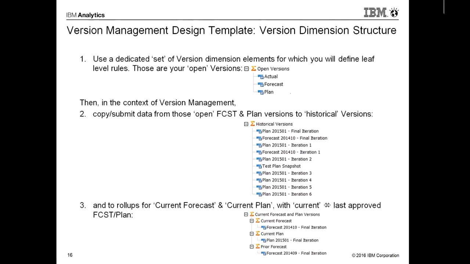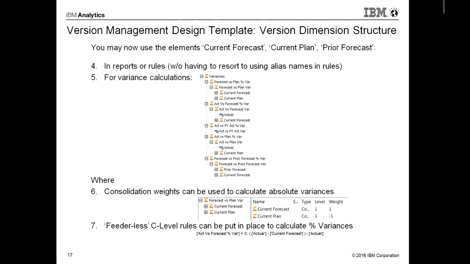So we looked at the structure here. Look at these C-level rules, how those are done. Some of those rules just use regular dimension weights, right? And for the percentage variance, you just create a percentage calculation. And you can see here that the percentage variance calculation is a feederless rule that's actually directly just quote-unquote fed or driven by the total variance, right? By the way, we have put these types of variance calculations into a cube with over 1 billion leaves, and it works really well.